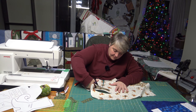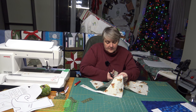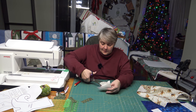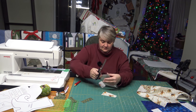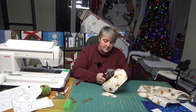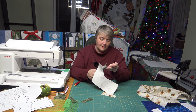Now take your time to go around those curvatures. I'm just going to get some of the bulk off here. I find it a little bit easier to work with if you get a little bit of the chunk off instead of you fighting with the fabric. Don't fight with the fabric. It's not going to get you anywhere except frustrated. Okay. Just make sure you're doing that little curve and the point. Get that little tippy-tippy curl for that elf toe.